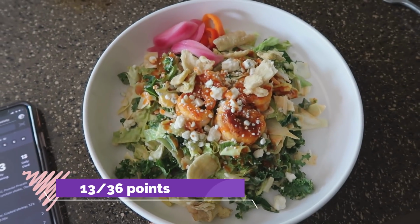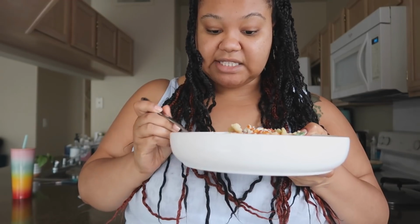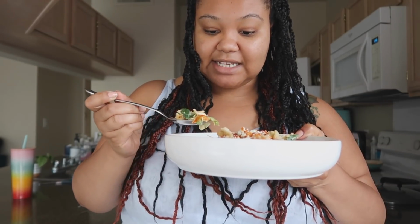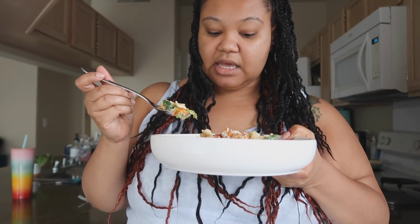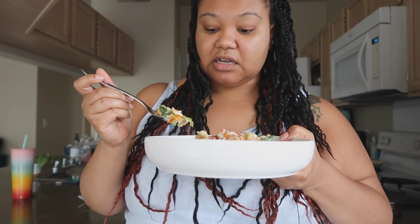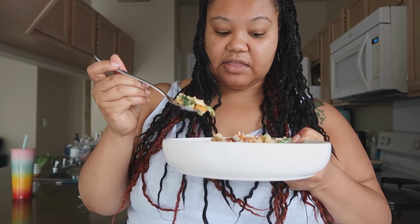So this should be pretty yummy. All right, let's try it. I want to see if it's spicy because I know that's what everyone's gonna ask. Is it spicy? And this is cabbage, kale, carrot stalks, celery stalks, and cauliflower, but there's not very much cauliflower because I can't eat a lot of cauliflower. And then I put my pickle chips on here, but I'm gonna try it without that so we can see if it's spicy.